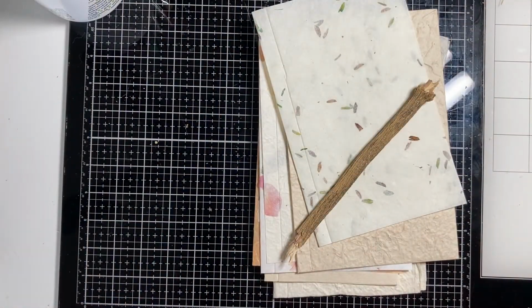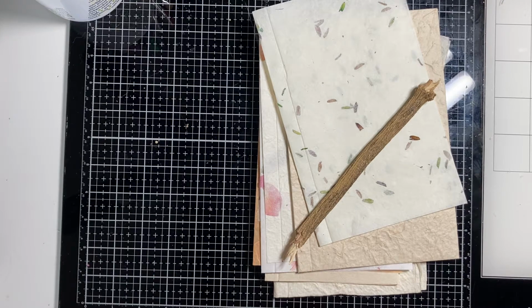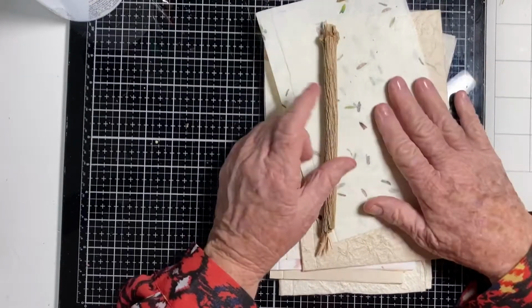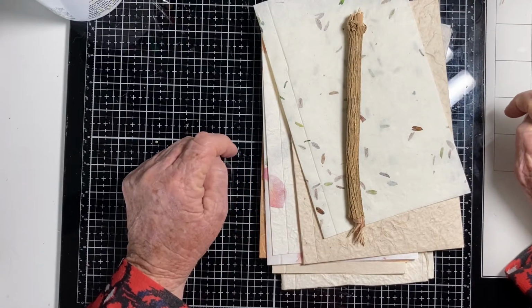Hello everybody, this is Kathy, and I'm coming to you today with a project that I saw on Paper Treasure channel, and I thought I'd give it a try. It's a binding where you use a branch or a stick, and I decided to use some rice paper that I had, and I got this rice paper off of Amazon.